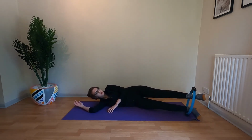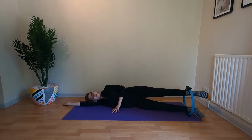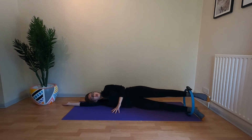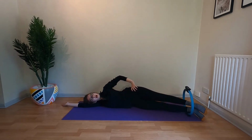There we go, so the ring is a little bit more above my ankle. Let's go again. So we lower. Exhale, lift. You're pushing into that ring and bring it back down. Good. Is your waist still nice and lifted? Coming up, squeeze and lower back down. Good. Let's go again. Pushing up and lower back down.